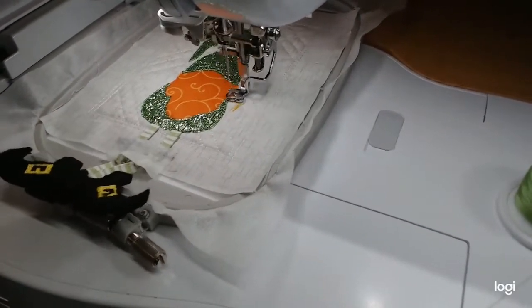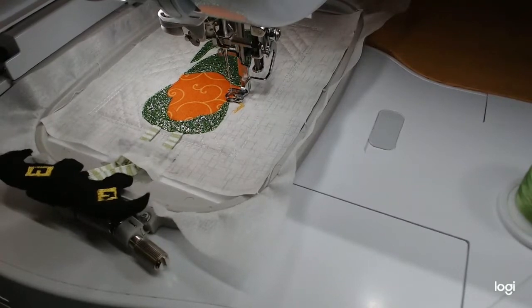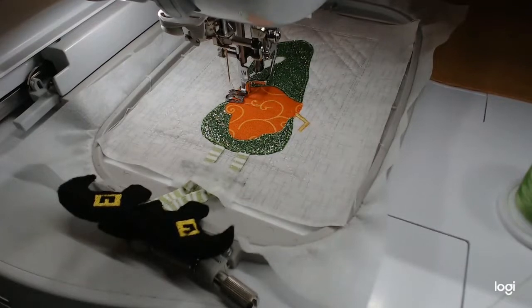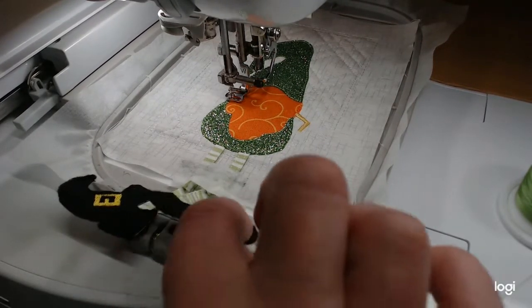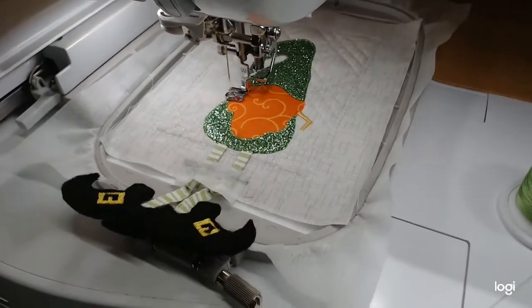Oh my gosh, he's going to be so cute. I've been anxious to do these. These were kind of the 3 cutest blocks in the whole thing. I like all of them, but I just thought these were really cute. And I like the way they added the little legs and stuff, so something different.